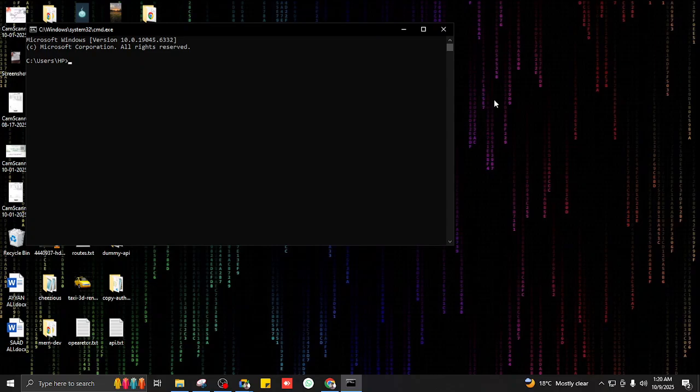You change your directory: CD, and then desktop. And then I'm going to make a folder there, WhatsApp sidebar. Let's not put spaces here. CD WhatsApp sidebar. Now we're inside this folder we want to make our project in.